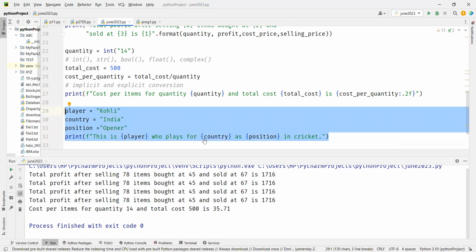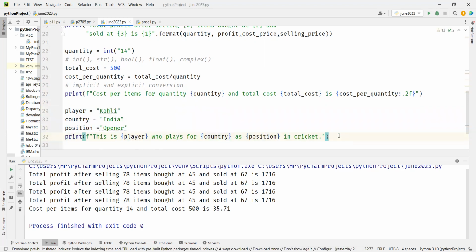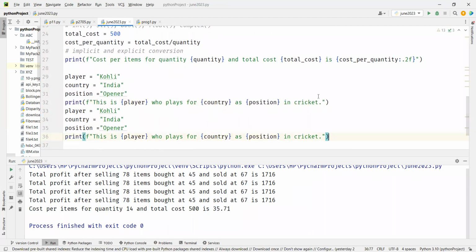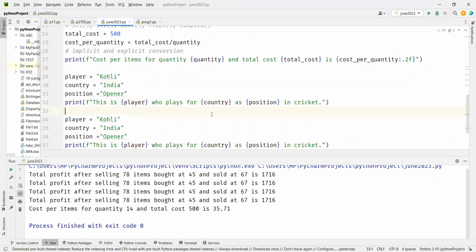Now you can also put these variables in the same line. So what I mean is, I can say player, comma, country, comma, position.